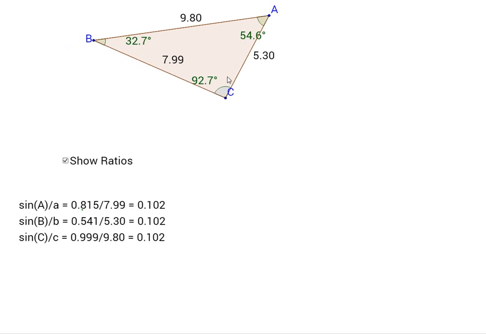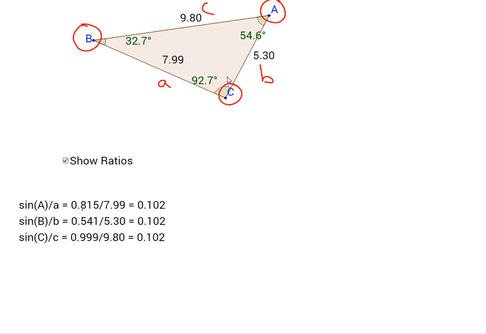First, if angle A is up here, just a reminder that side length A is located at the opposite end of the triangle. We typically use capital letters for angles and lowercase letters for side lengths. So if angle B is over here, side length B will be on this side. If angle C is here, then side length C will be over here.